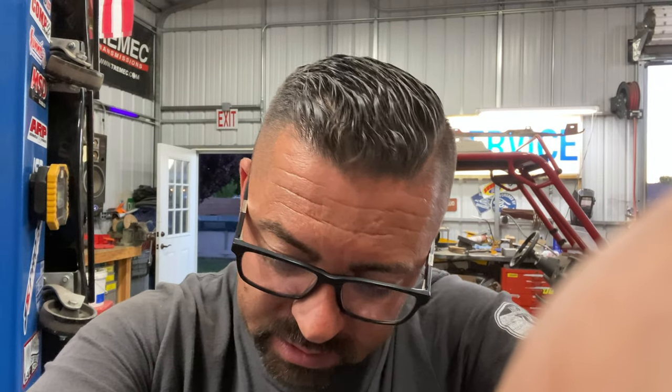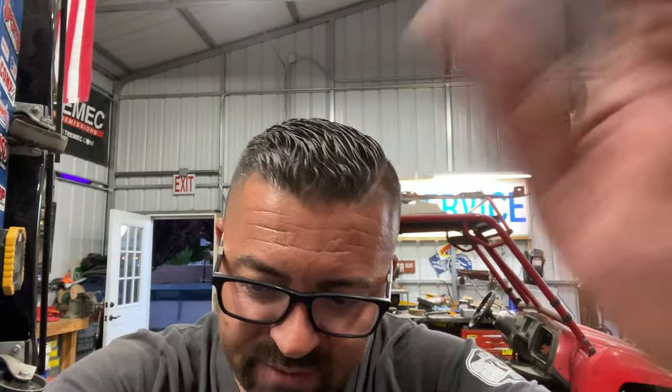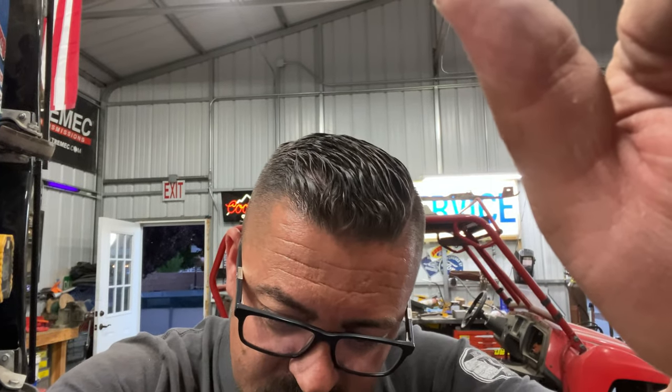It's later in the day, Tuesday, and I didn't get a whole bunch done, primarily because I kind of struggled with what I was going to use to go around the transmission. So I ended up going to Home Depot and getting some straps, like 1-inch, 1.5-inch straps of metal, and I've got them tacked in there how I like them. So let me show you what I got.